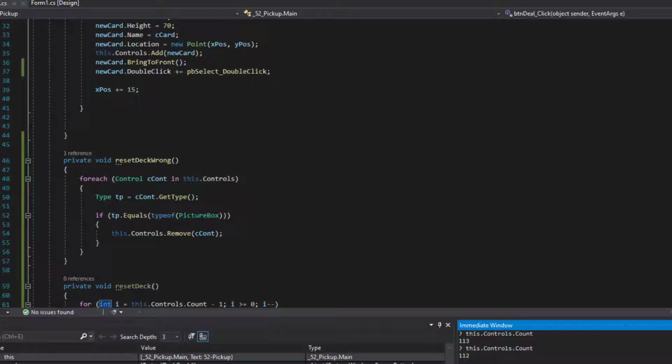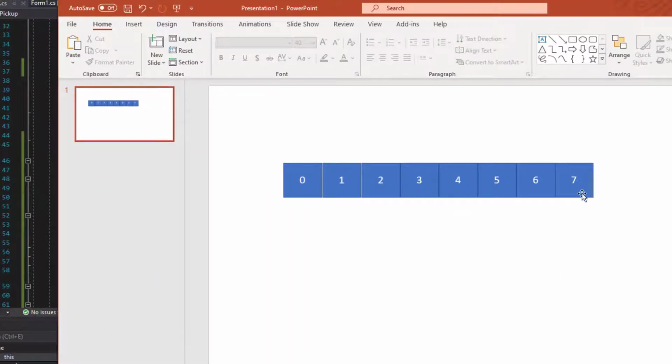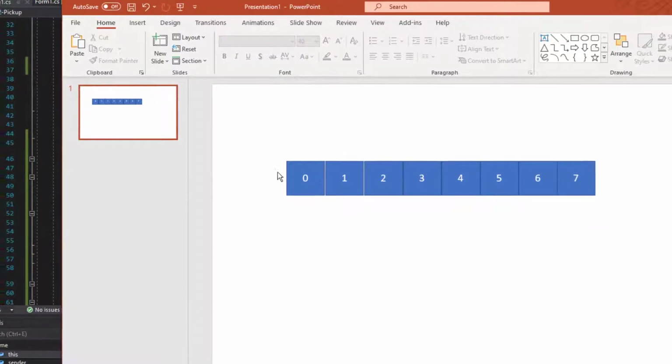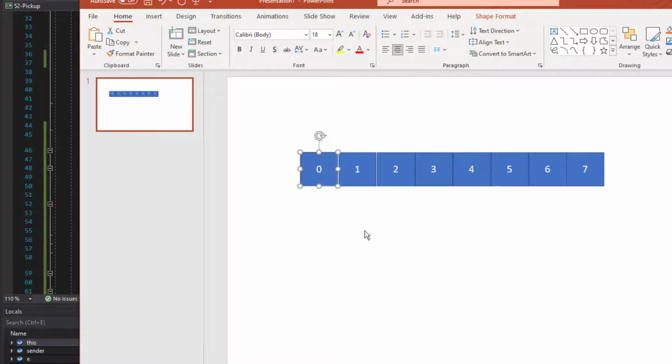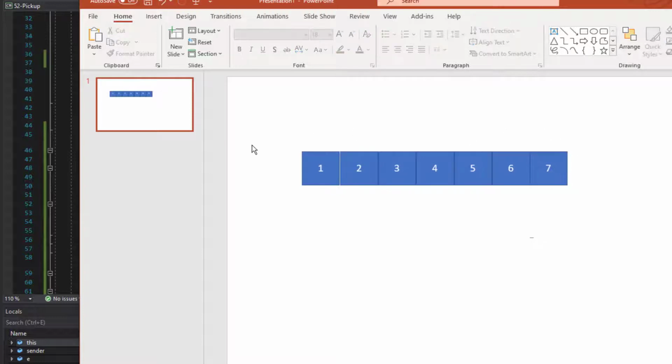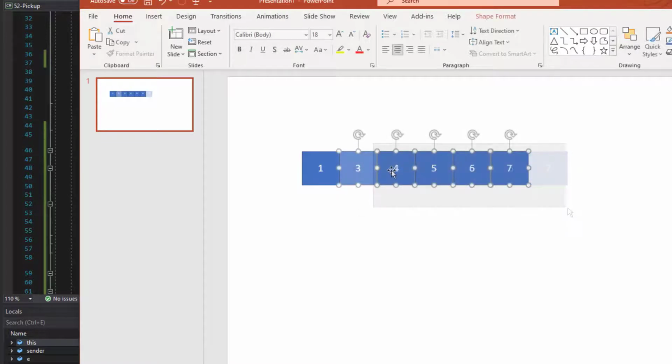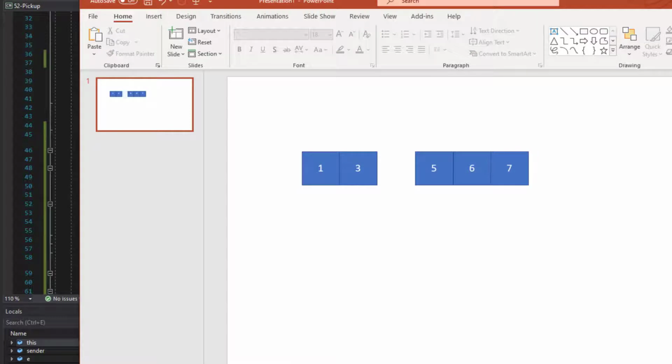To picture this real simply, let me show you this slide that I created. Let's assume that this is the collection right here. You have 8 items, and you start with the first one. You discover that it's a picture box, so you remove it. Then that moves everything over to the left, and then the program iterates and moves on to number 2. It skips number 1, discovers number 2 is a picture box, removes that one, and then moves on to number 4. So you see how that works. Essentially, it's skipping items within the collection because it's removing them while iterating at the same time.